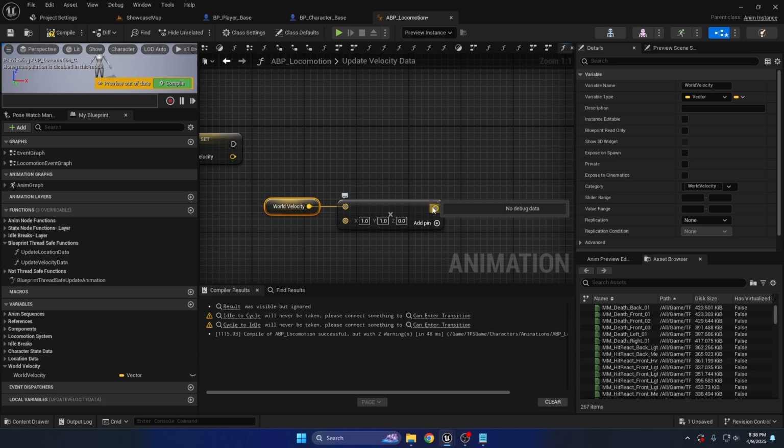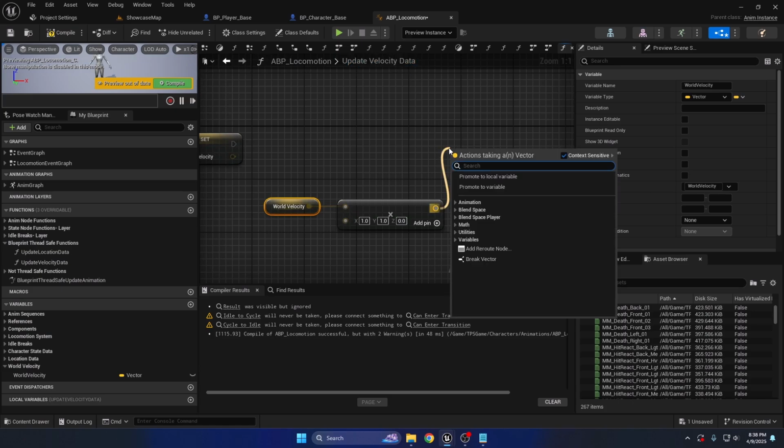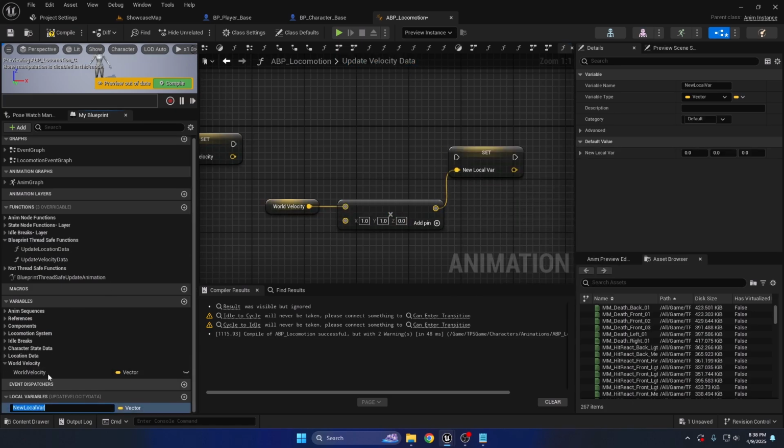Now I can promote this to a local variable, because we need this calculation within this function only, so I don't need to expose it as a separate variable to the outside. So I'll create a local variable called world velocity 2D.